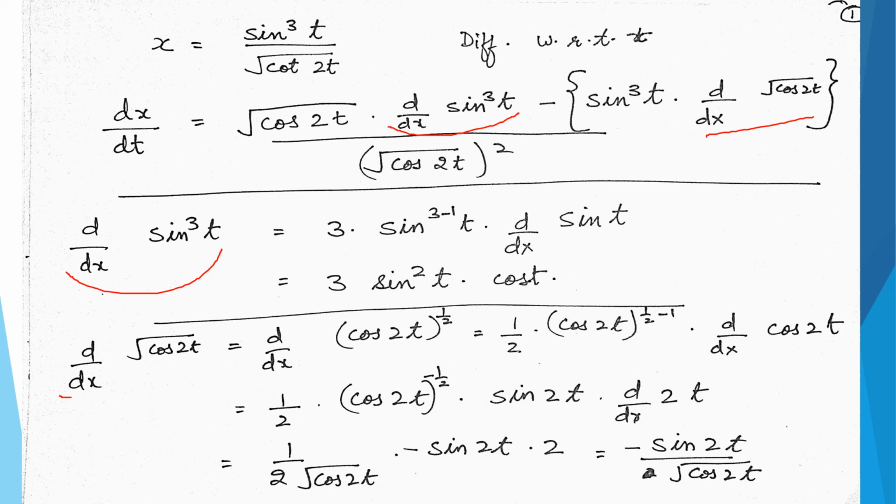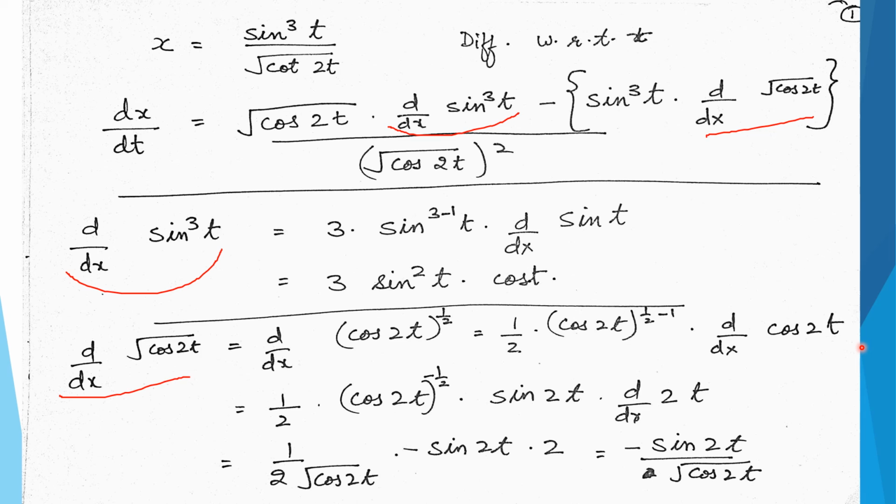Okay, so now we will calculate separately the derivative d by dt of under root of cos 2t. Here I have calculated it. So again you will write it in the form of d by dt of cos 2t whole power 1 upon 2, because this is under root, which can be written as power 1 upon 2. Which formula will you use here again? x power n, derivative is equal to n x power n minus 1. So this power 1 upon 2 will come in the beginning, cos 2t whole power 1 upon 2 minus 1, multiplied by the derivative of cos 2t.